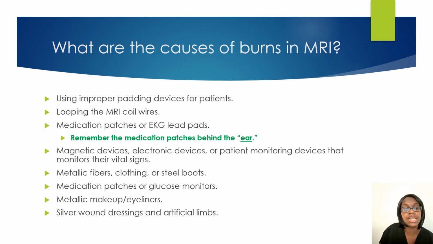I check for metallic fibers in the clothing, the steel boots. I have the patients remove it. I always give patients a hospital gown or scrubs to change into. They always tell me the last tech did not have me change. I point to the policy because we have a sign on the patient dressing room door where they have to change, and that is their policy, or our policy at the hospital or wherever facility you work at.